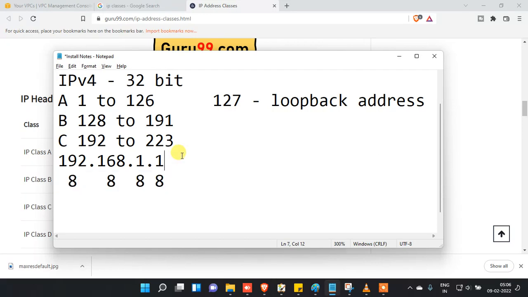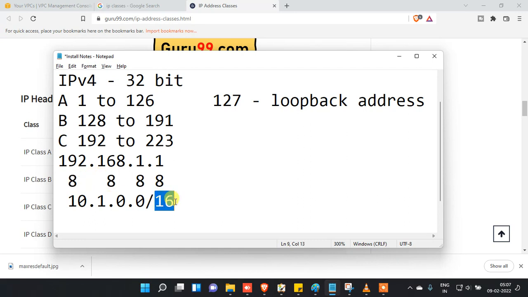Let me say the IP address which I gave in the VPC, 10.1.0.0/16. How did I give it? The number 16 is 8 plus 8.